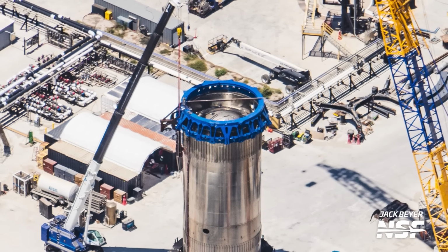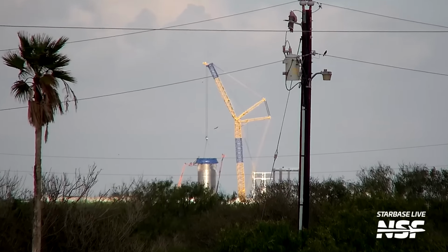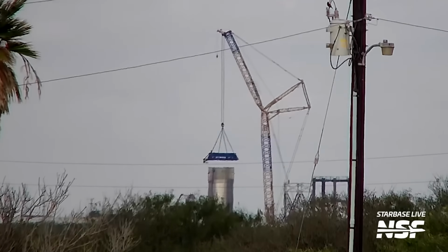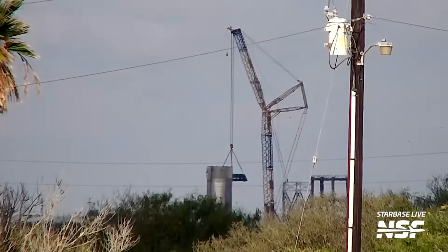While during Jack and Sean's flight the cap was still on top of B14.1, it was removed shortly after the same day, so we'll see what they do with it in the future. This could have been just some sort of fit check, and we may have to wait until some proper testing happens later down the line.